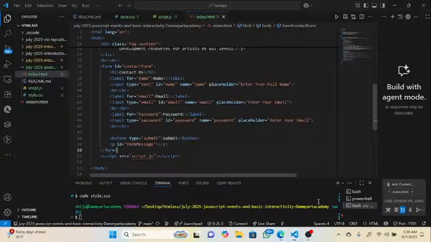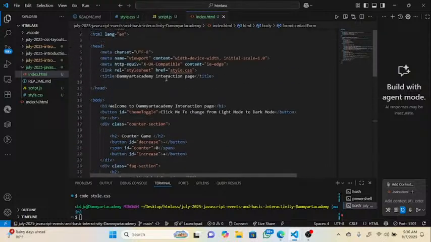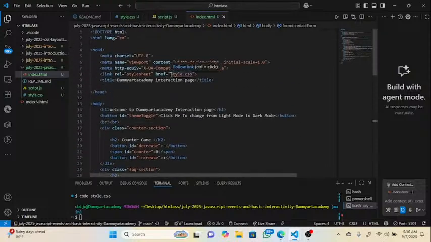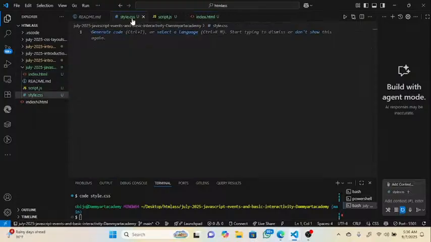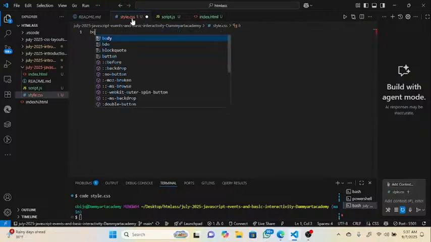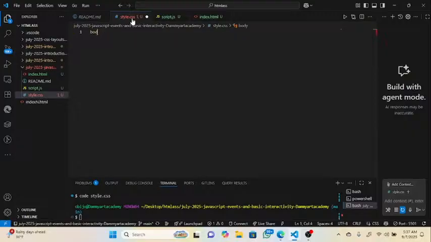So let's go to the style. So give it our href style.css. Then the style, let's give it body, come from the padding margin.